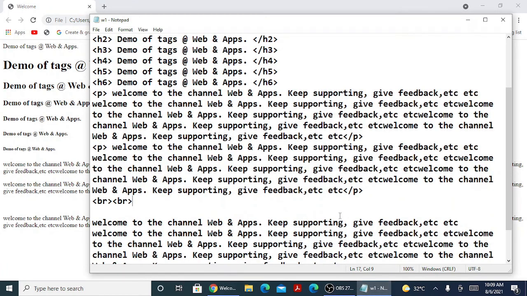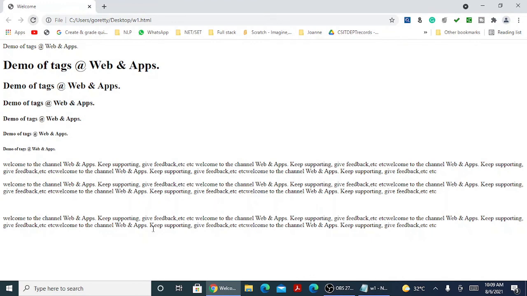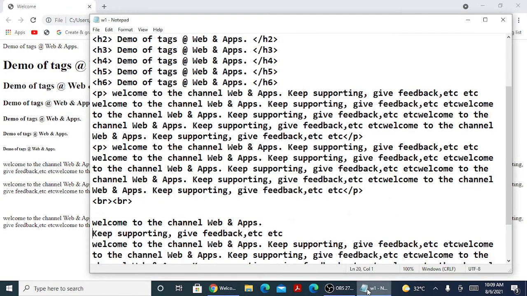So BR does the work of giving a line break for us, similar to what we have as enter in a Word document. If we want multiple lines of space, we press enter, enter, enter. That enter work is done over here by the BR tag. Similarly, in between data also, if you want it to come onto the next line, like 'welcome to the channel' and 'keep supporting' on the next line, it will not come onto the next line because the browser doesn't understand the enter of Notepad.